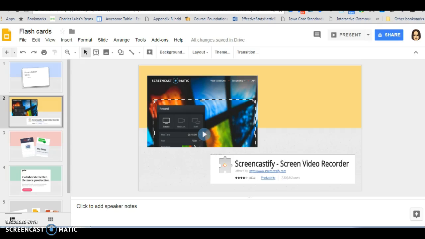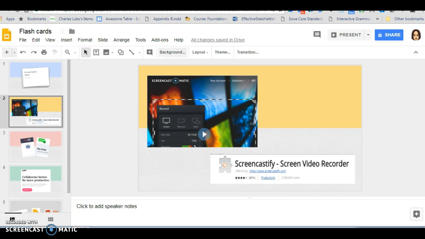Similar to Screencast-O-Matic is Screencastify. Screencastify is Chromebook compatible, and where Screencast-O-Matic saves to YouTube, Screencastify will save to your Google Drive. So what you do to get Screencastify is you add it with Chrome. If you did a very quick Google search for Screencastify, it'll come up. You need both the app from Google Chrome and the extension to really extend the features of Screencastify.